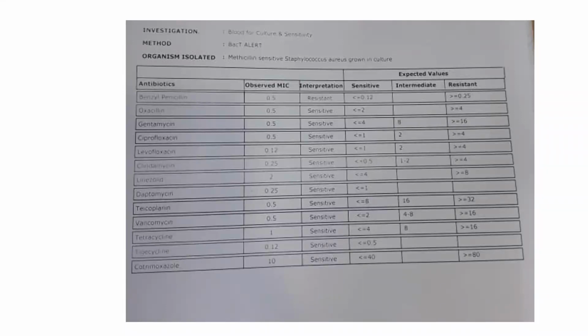So basically, let's say in this case, the MIC breakpoint for levofloxacin is 1, and observed MIC is 0.12. And same for tigecycline, let's say the breakpoint is 0.5, and the observed MIC is 0.12. So you can see that the efficacy ratio for levofloxacin is 8, and that is nearly 4 for tigecycline. So if you give a standard dose of levofloxacin and tigecycline, in this case, it means levofloxacin, since it has a higher efficacy ratio, will be a better drug.